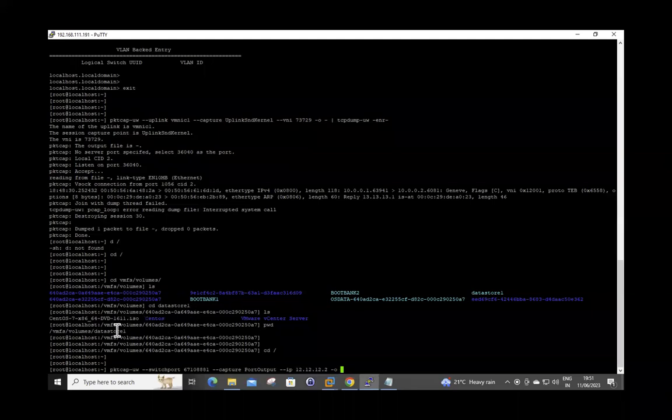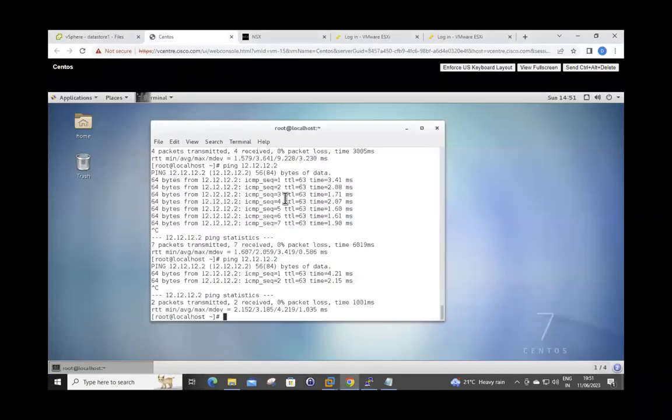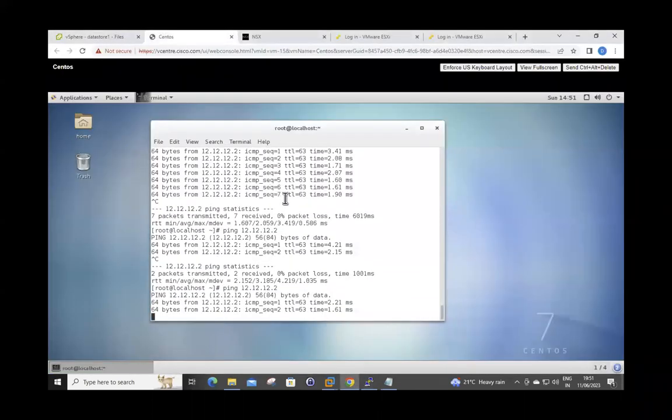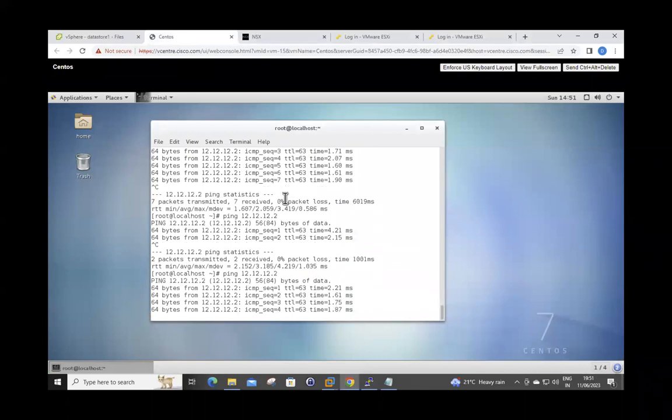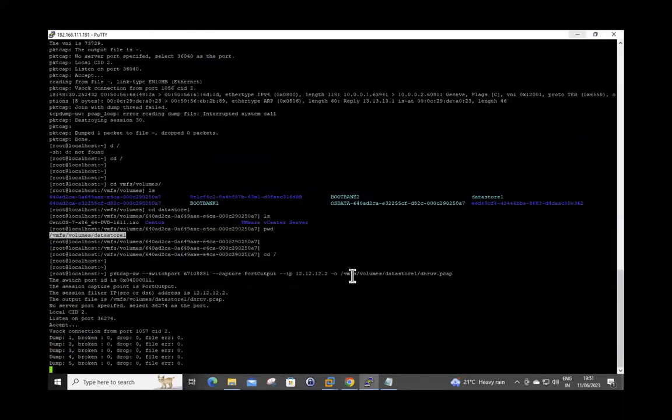The location name should be... press enter. Now I will ask CentOS, I will initiate the ping command one more time. 2, 3, 4, 5. Enough. I will go back.